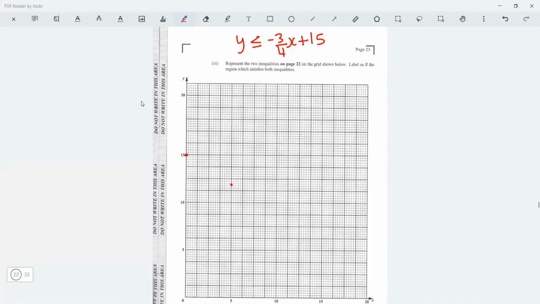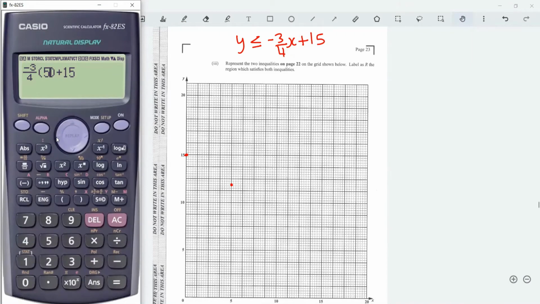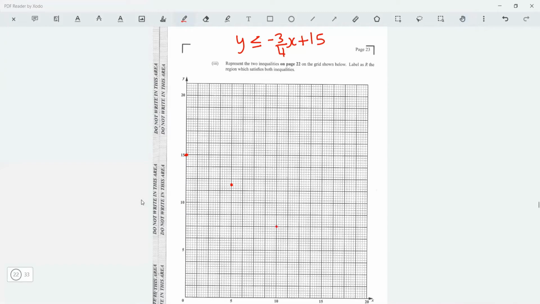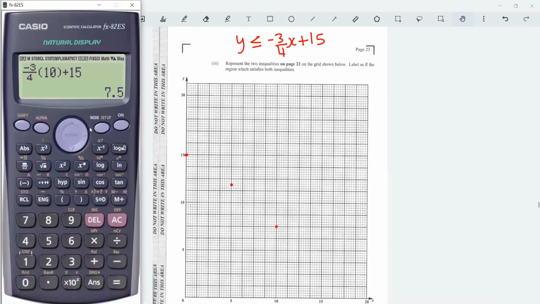Somewhere right there. Now when X is 10, we put in 10 in this equation. So take over our calculator. Let's put in 10. We put in 10. That's 7.5. See it here? 7.5. So when X is 10, Y is 7.5. 7.5 is right here. So they will put in 15 now. Let's see what's going on when X is 15. When X is 15, we can put in 15 in here.